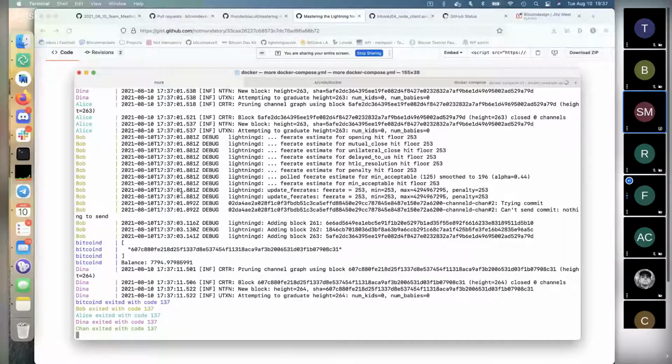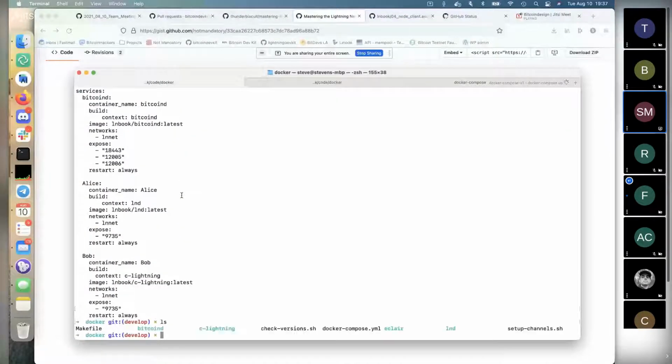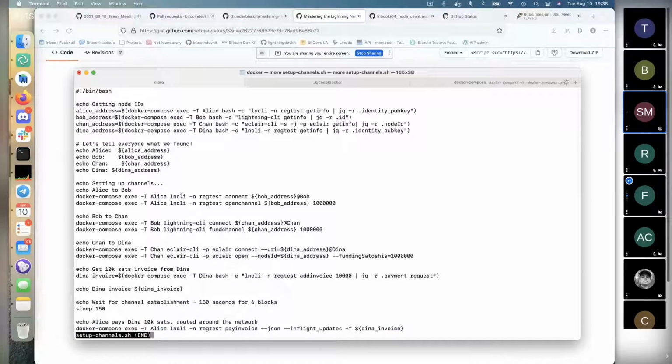So this chapter warns you, you're probably already running bitcoind. If you run one of these scripts that starts up bitcoind again, it's going to be mad at you and say you already have one, so here's how to stop it and start it. I really appreciated that. Also explaining that if you do it in Docker, the name of the container is the host name, at least in this Docker Compose environment. So you don't have to worry about typing IP addresses. You can just use these nice friendly aliases, which makes it easy to test.